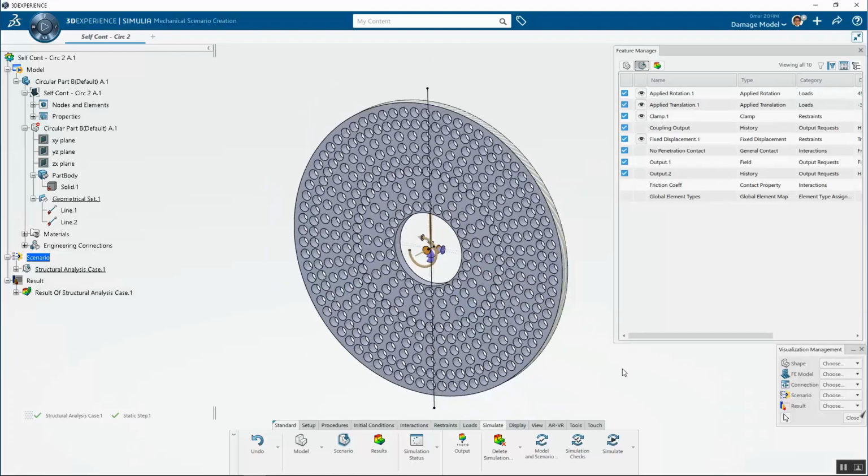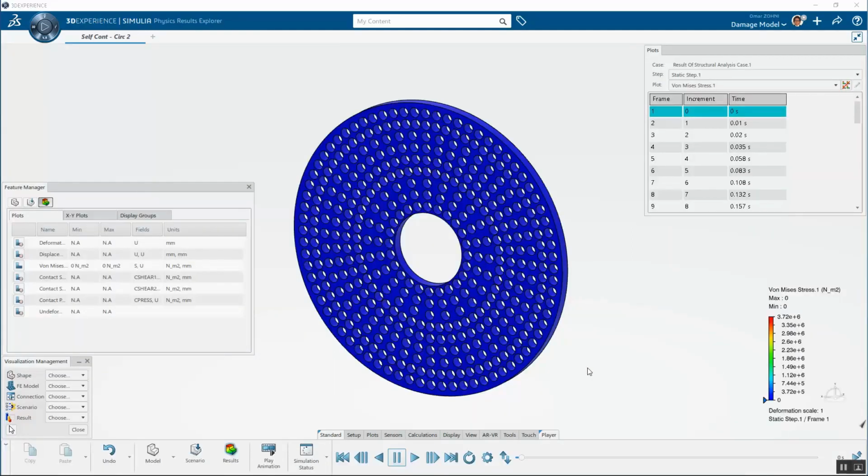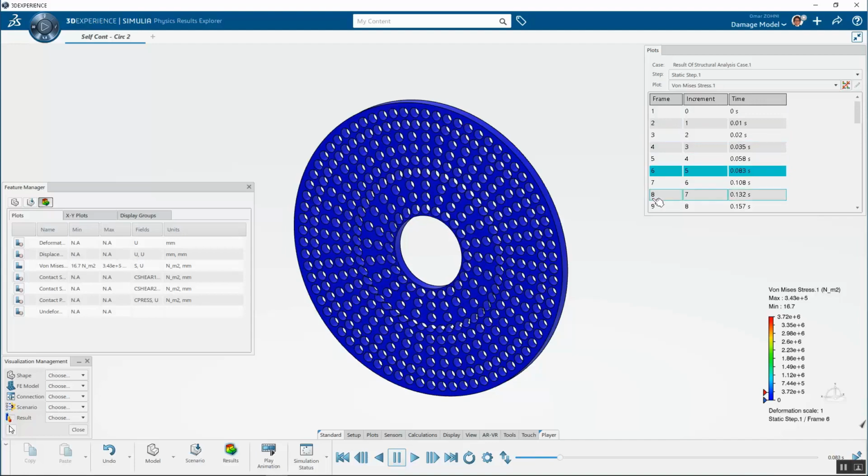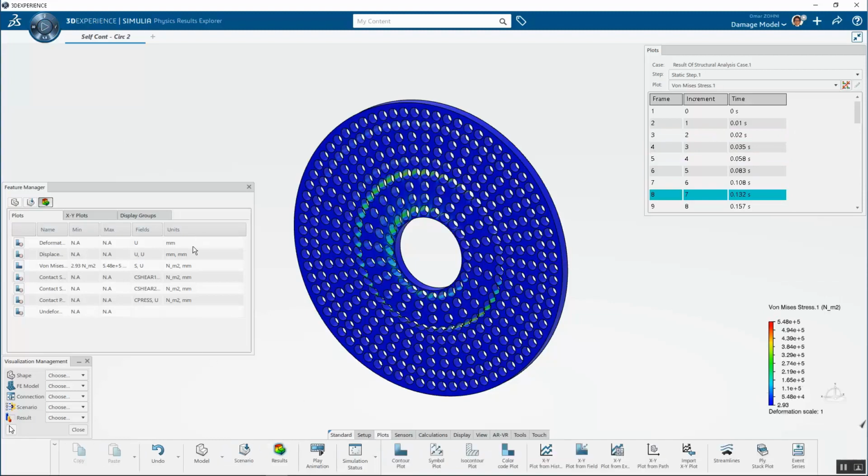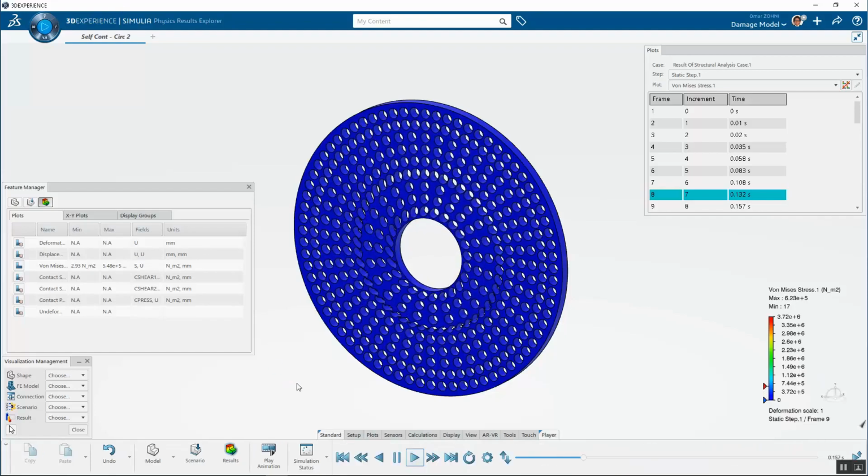So let's take a look at exactly what the results look like. Okay, guys, when the simulation finishes, just like with the desktop product, there are some pre-populated things that you can visualize. For instance, I can take a look at von Mises stress, and I can walk through any of the results. Now, I should tell you guys, this ran to about 50% and I killed it. It was starting to struggle around that time. The displacement and the rotation that I applied, I kind of arbitrarily picked, but I do think this shows some really interesting and powerful capabilities available on the platform. So let me animate this, and it'll become obvious.